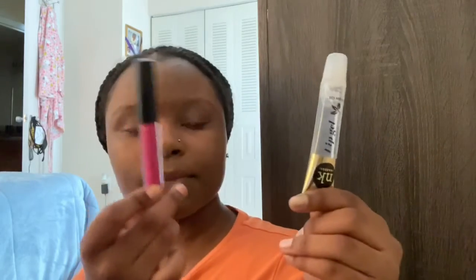Okay, so now I'm trying to decide which one I'm going to use, lipstick or lip gloss. The lipstick is a red lipstick and the lip gloss is clear. The lip gloss is new, the lipstick is not. Oh, actually, I think this one is new. So I decided to go with the lipstick, as you can see. I'm just going to smooth it out on my lips. It's really self-explanatory.